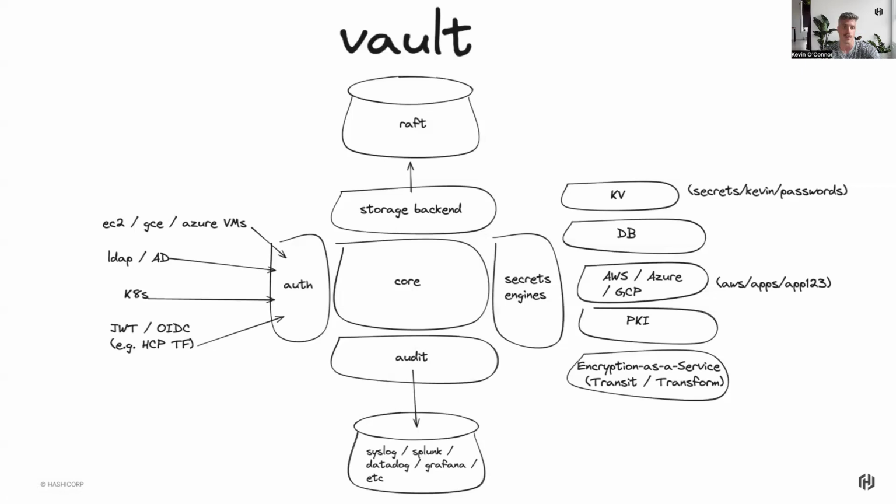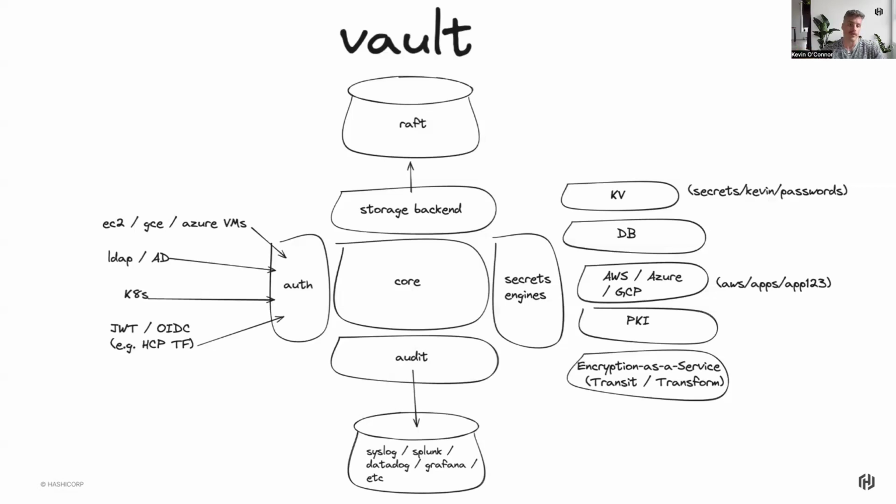So you could be a user logging in with your AD profile, and then you are provided access to certain backend paths and the secrets within in Vault. Like it shows here, if I am logging in, say with my AD profile, I may be just provided access to secret/Kevin/passwords, where passwords that I need to do my day-to-day are all stored, right?